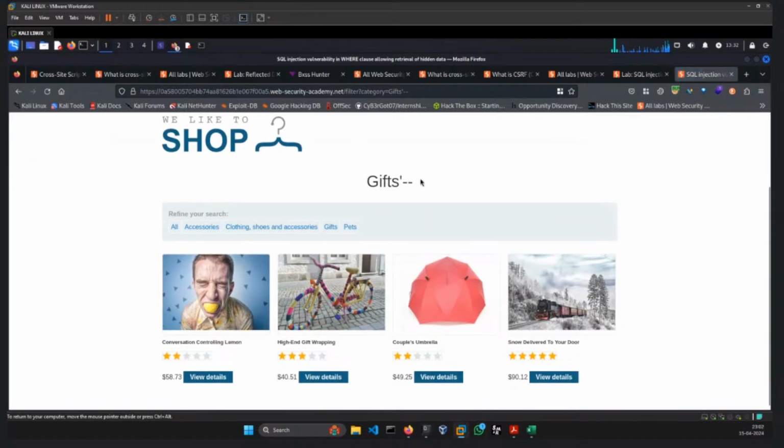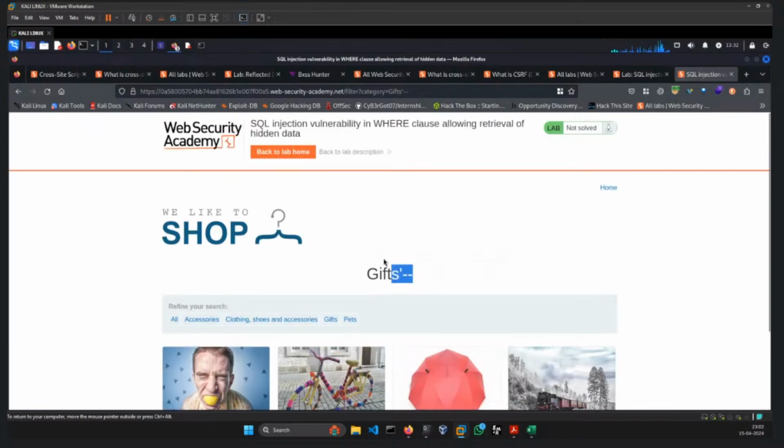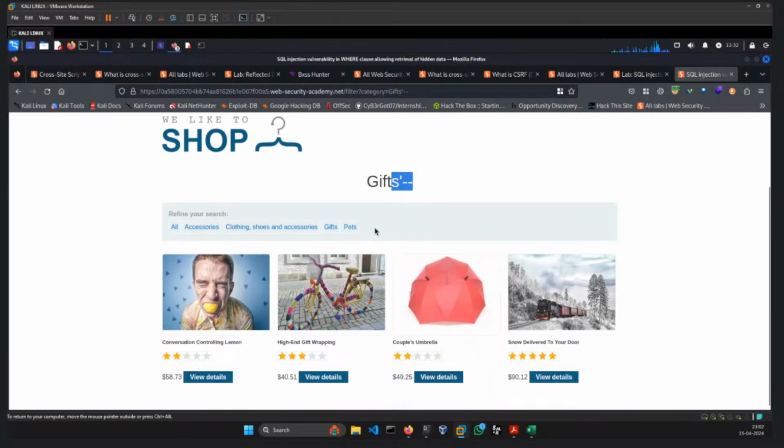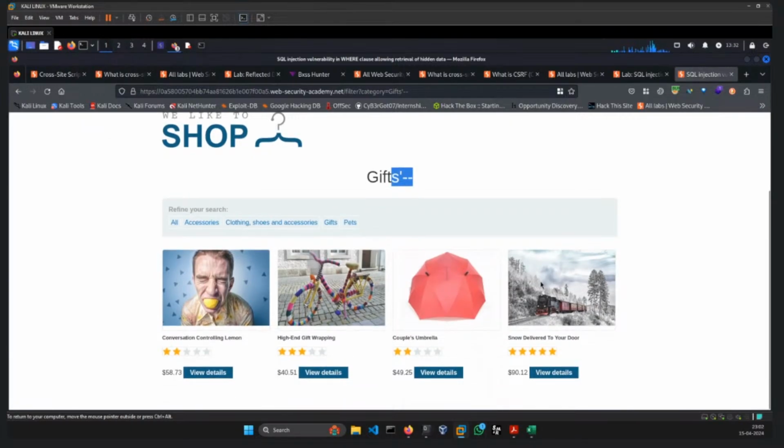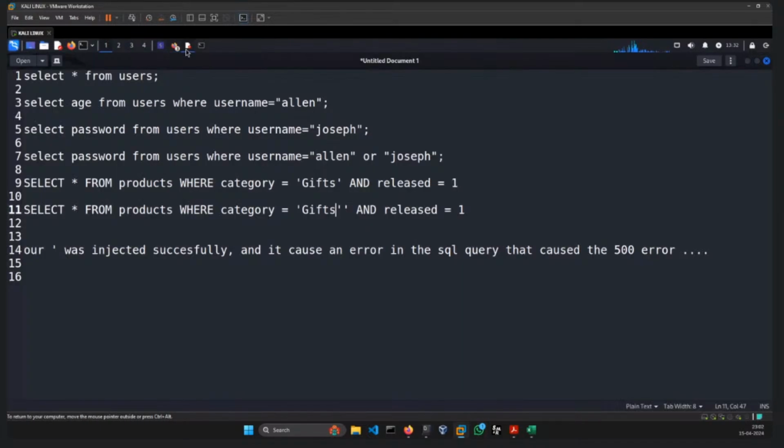You will see our query is also being reflected over here. When we saw the gift category for the first time, it was showing us 3 products. Now we are getting 4 products. These are the small changes you need to keep an eye on. Now let's understand this query, what happened here. Let's copy this out. This is the reason we were getting 200.